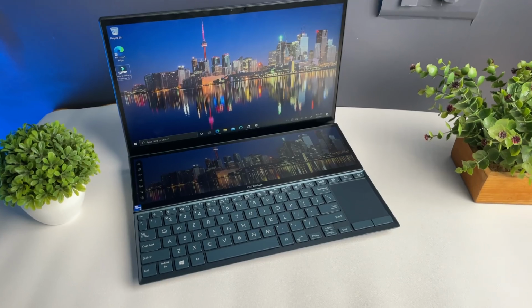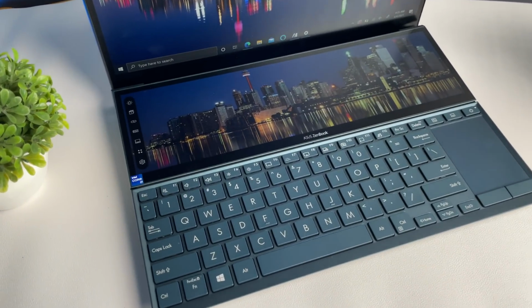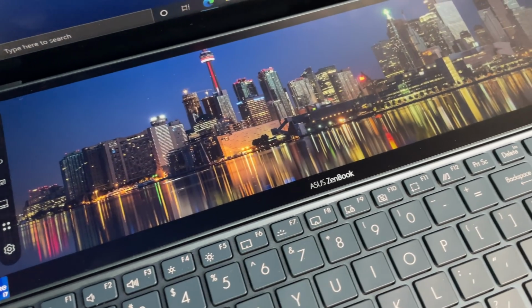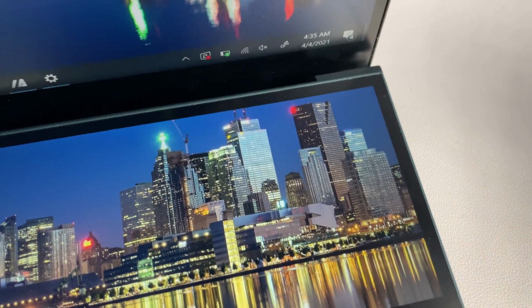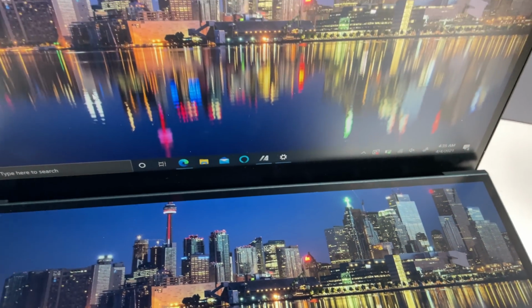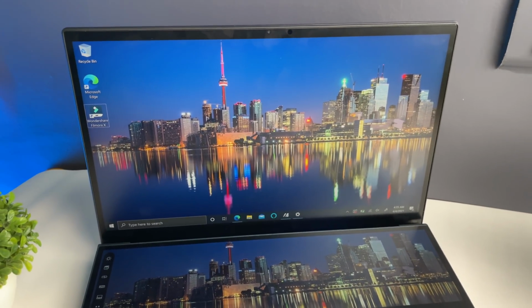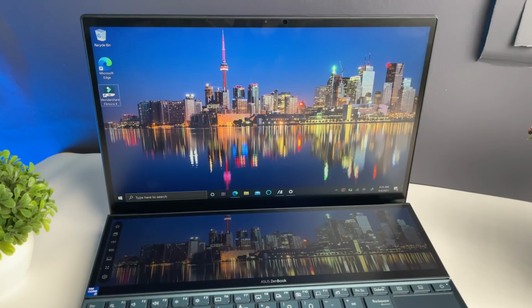So let's begin. So first, let's talk about the design aspect. Now, when you look at the Zenbook Duo launched previously, it had a flat display. The secondary display was flat and in line with the keyboard. Now here, one of the important aspects to consider is that when you have a secondary screen in line with the keyboard, when you look at the display, it's kind of not the best experience. You have to actually reach out to the display, and this is where ASUS Zenbook Duo, the second generation, brings in a lot of changes.